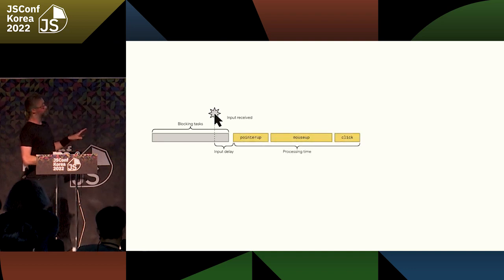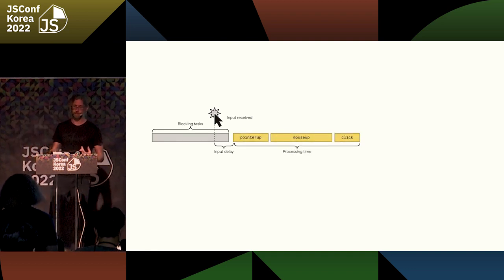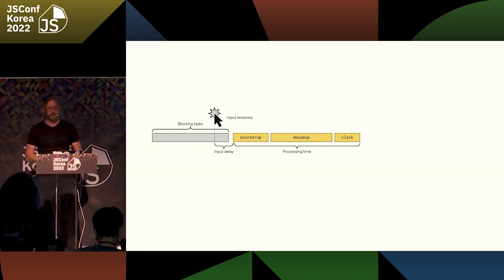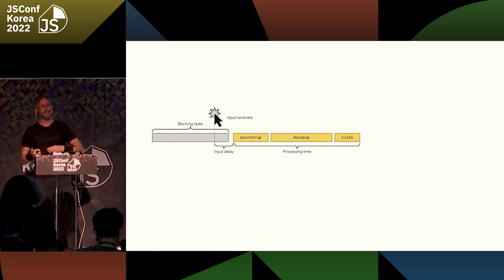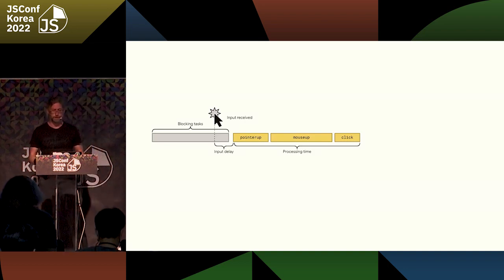Now, you'll always incur some input delay, because at the very least, it takes time for the browser to receive the input event from the operating system. But that delay can be increased due to tasks on the main thread as the input occurs. Long tasks in particular. If you have a lot of long tasks that are constantly running on the main thread, or even many small tasks, input delays can increase.